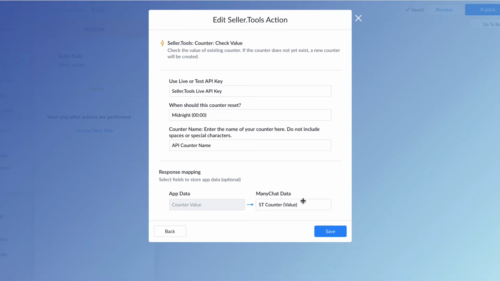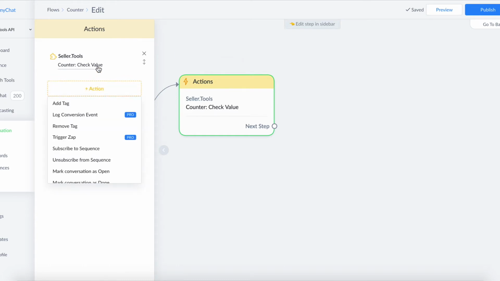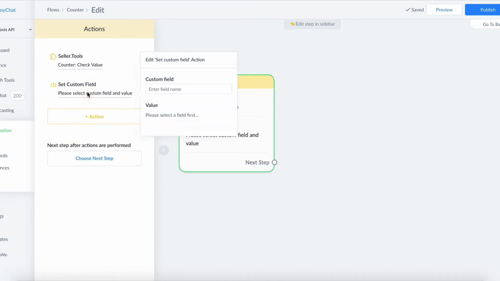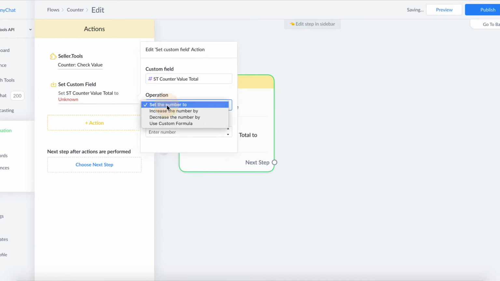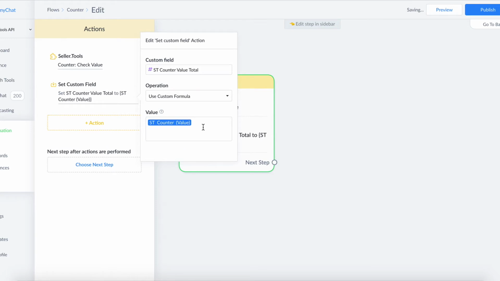So one thing that I want to briefly cover is at this time, ManyChat really only allows us to map to custom user fields. So these are going to be specific to each user that's coming through your flow. But what we want to use for our counter, we want to use a bot field. So we have a little workaround that we've created for this that we essentially map to the custom user field in the actual action step. And then just immediately after, we set a custom field and set the bot field, this one, counter value total. We set this value, we use a custom formula, and essentially just set it to the value that we just set. So it's really simple. It really just translates between these two, but this is a short workaround that we have for the time being.